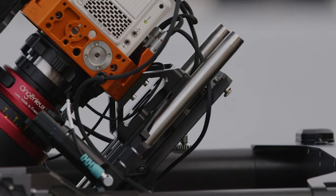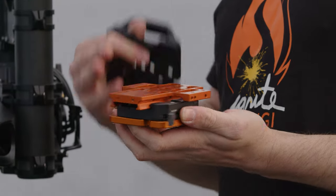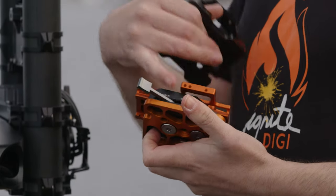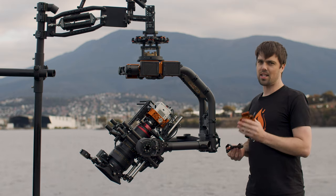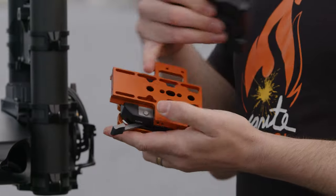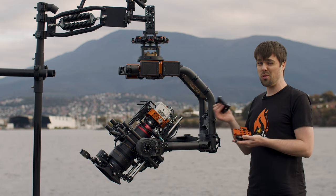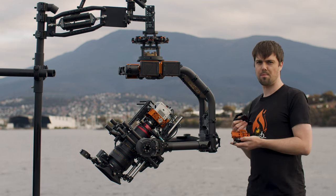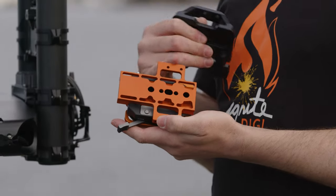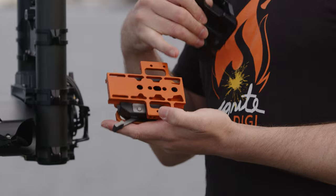So why the booster seat under here? For us to get the Keystone to the correct studio bridge plate height, we previously had to have the Gimbal Mate, the R2 tripod adapter, an Ignite Digi spacer plate, and then the bridge plate underneath that. That's quite a stack in terms of weight, and it's also got another quick release mechanism — which is good if you want a quick mode change from a smaller gimbal to the Movi XL, or if you need to quick mode change to a studio bridge plate on the tripod, say you're using this 25-250 on the Ocona head.